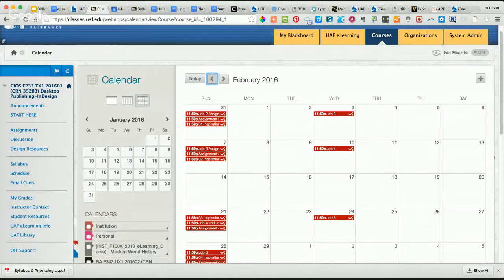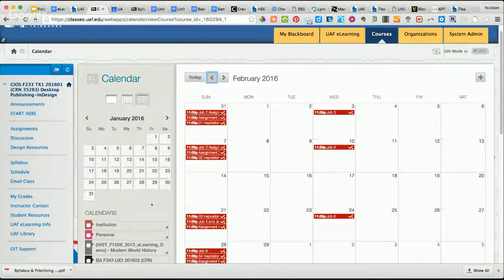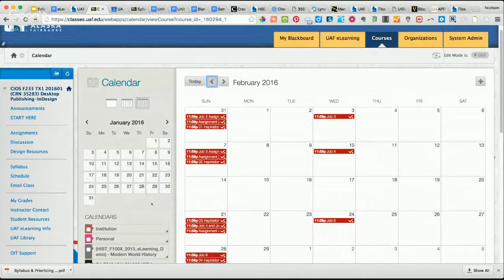And my instance will look different because everyone's calendar is based on their user ID and which classes they're enrolled in. So your students will have a variety of course calendars for each of their classes. And you can populate it through the assignment and due date feature within Blackboard. And you can also add in customized dates.